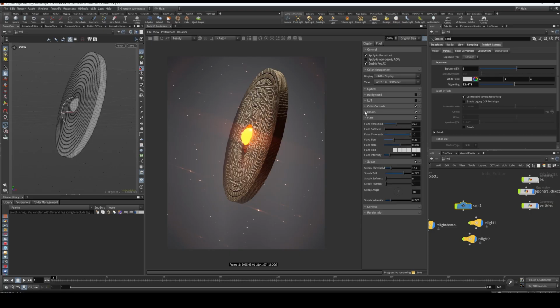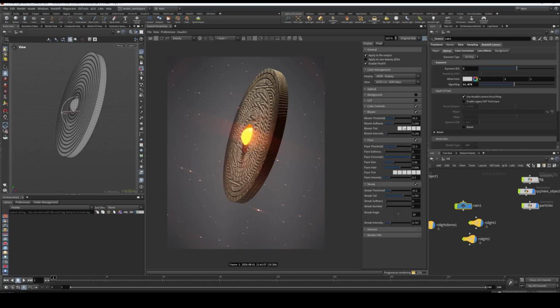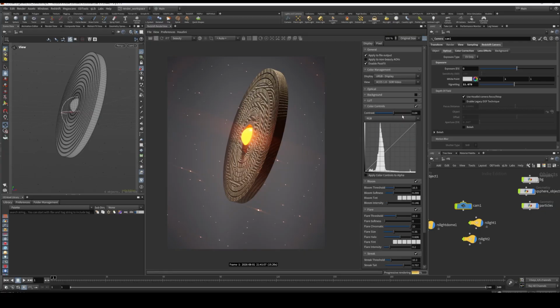I added some post effects from Redshift, which is really cool. I added some bloom to make stuff glow, and flare and a streak, and I just played with the settings. It's nothing crazy. The contrast, I just did a little bit of that. That's it.